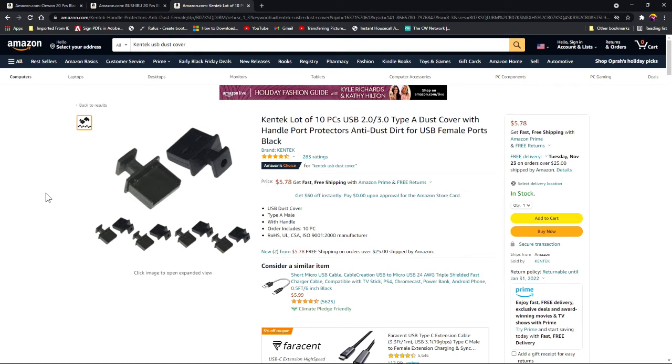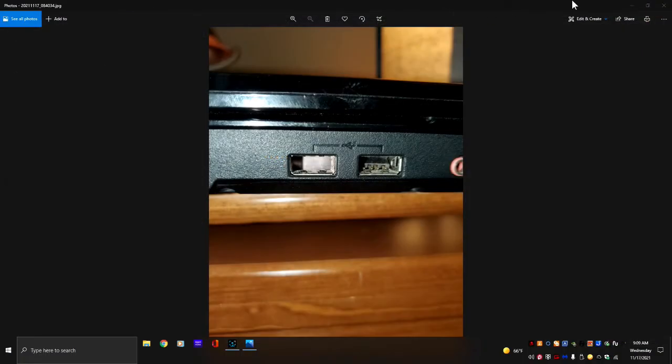They also make them in SATA, eSATA connection. I think they also make them for network port, Ethernet port, and I think they make them for other ports as well, which is something you just have to look into and search for. But I just wanted to share this with you guys to let you know that there are these products out there that you may not even think about because a lot of people don't talk about them. So I hope this helps you guys out and showing you something that is probably unique.